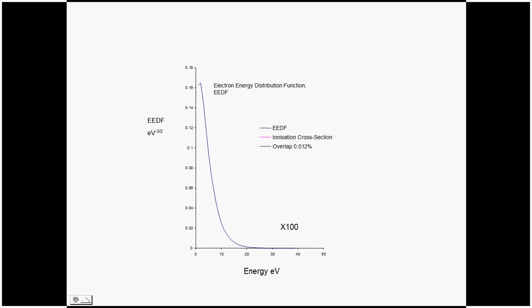Now temperature is normally measured in Kelvin. But for plasma physicists, we normally talk about temperature in eV's. It's an electron volt. So an electron volt is the electronic charge E times a voltage. And it has slightly different units from temperature. But Boltzmann's constant is a constant that allows you to move from a temperature in Kelvin to a temperature in electron volts. And also you need the electronic charge.